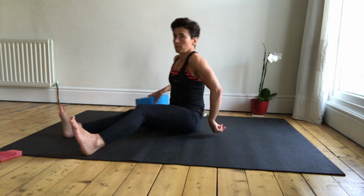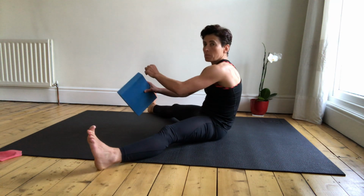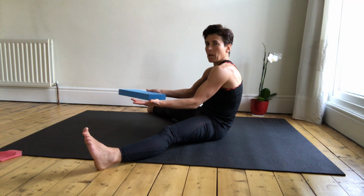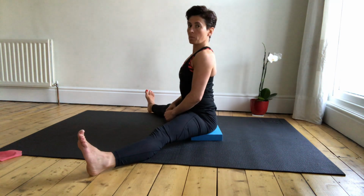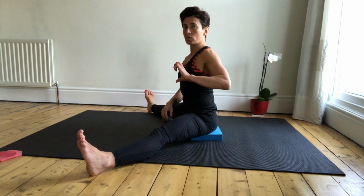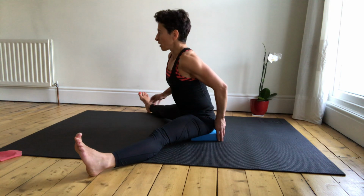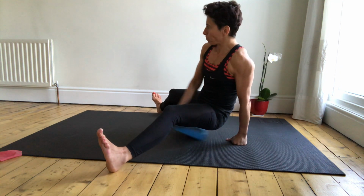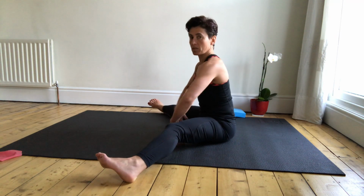If I find that with the legs straight ahead, my hips are too tight, my hamstrings are too tight, so I feel that I'm going to fall backwards. It feels really uncomfortable to sit here. Then I'm just going to raise myself up onto the block, giving myself a little extra space so that I can straighten myself out. Knees and toes always pointing straight up at the ceiling. So making sure that the leg doesn't start internally rotating, twisting in.